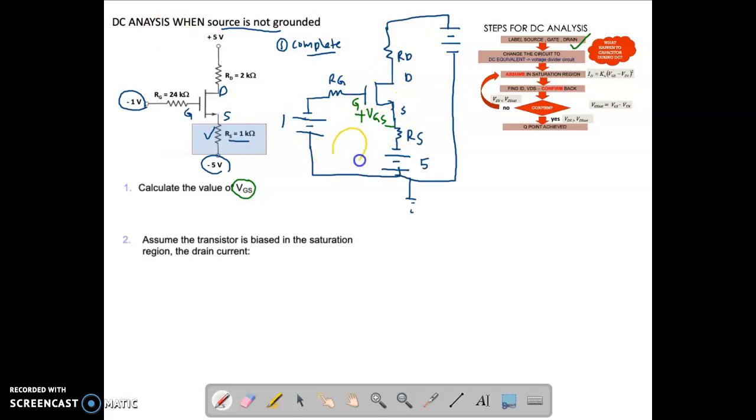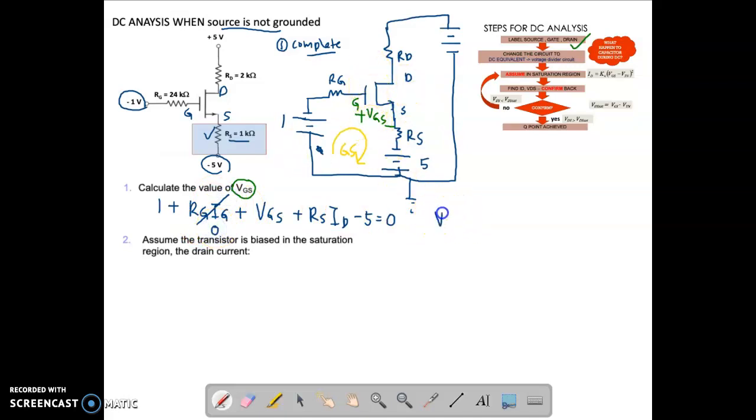So how are you going to get your VGS? What you need to do now is the loop at your GS loop. So what will be the equation for the GS loop? Starting from here, it becomes 1 plus RG. What is the current flowing through the RG? It is IG, plus VGS, plus, so you know that your MOSFET only has one current, right? So RS ID minus 5 will be equal to 0. So IG, what is the current for the gate? It will always be 0. Why? Because we have an oxide here.